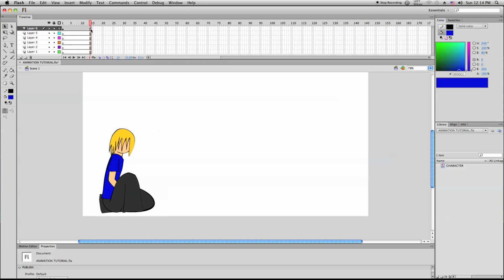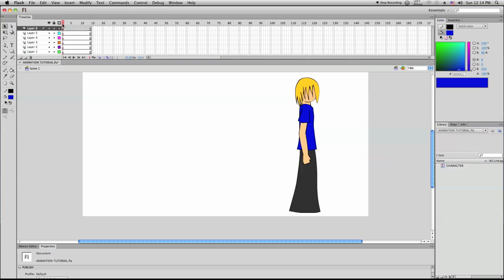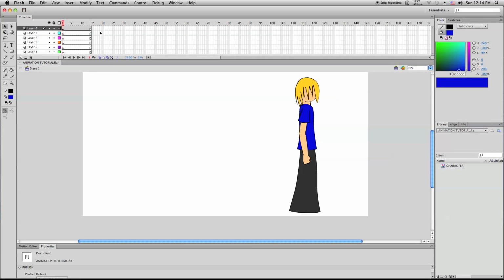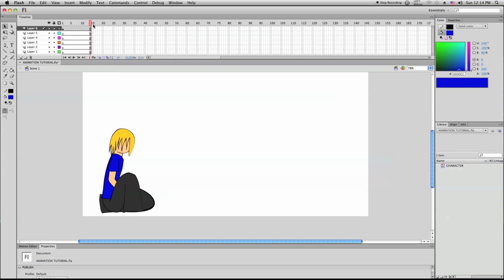And just to recap, graphic symbols need to have as many frames in the main timeline as there are in the inner timeline. So for this, there are 14 frames. So for the main timeline, there also needs to be 14.